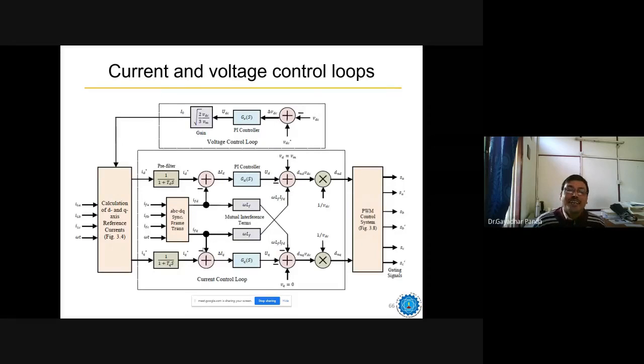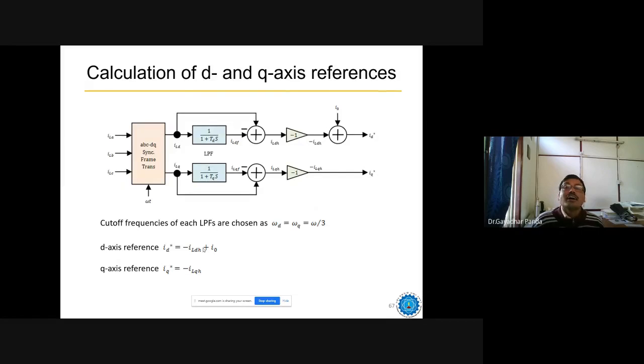And this is a current control loop and voltage control loop. How to generate the PWM signals by taking the feedback signals from the load side, that is given with the block diagram here, so that you can generate the compensating currents. Always we calculate in D axis and Q axis so that the complexity will be reduced, and we go for the active power component as well as the reactive power component separately. Instead of designing the control circuit in the ABC frame, we go for the PQ frame.